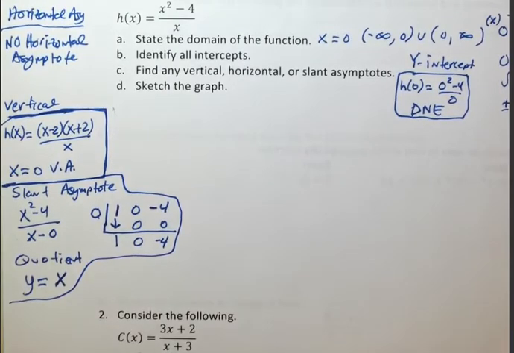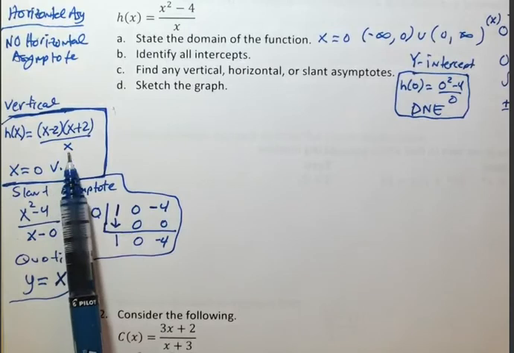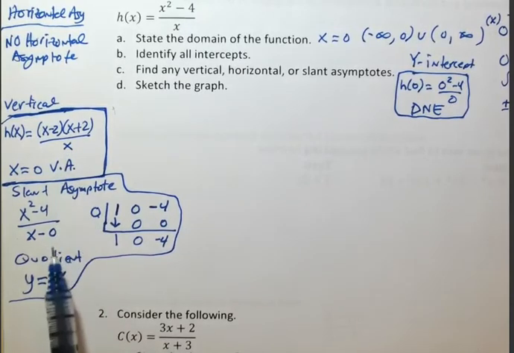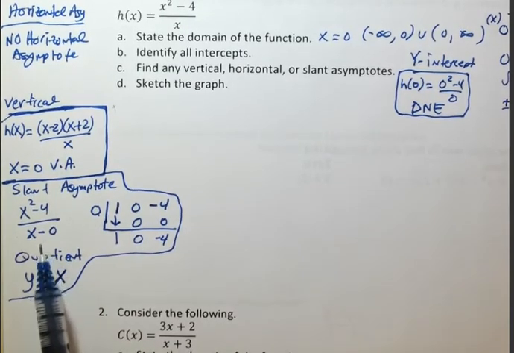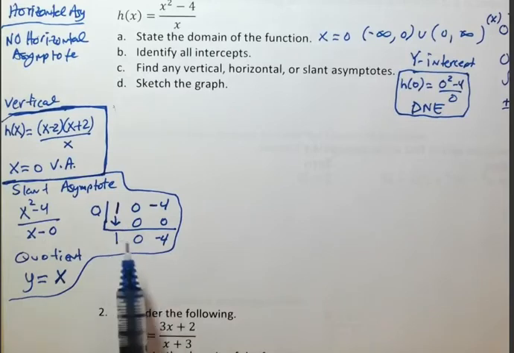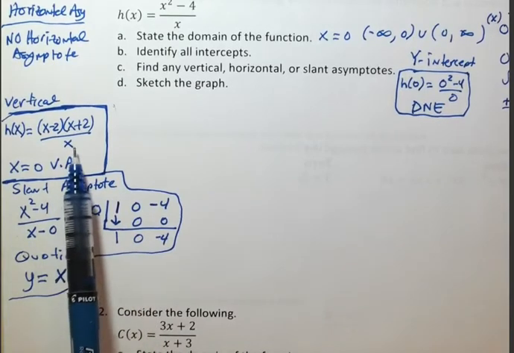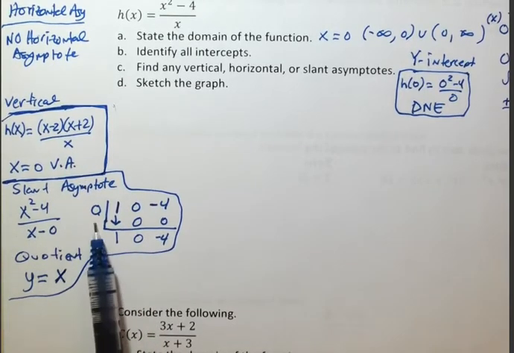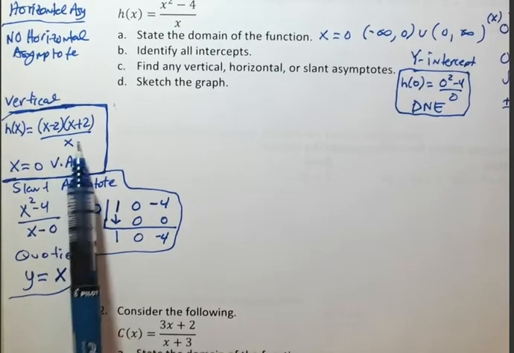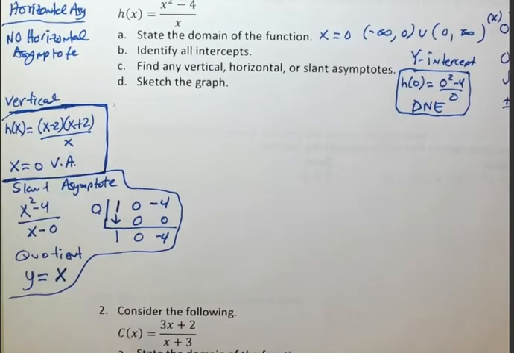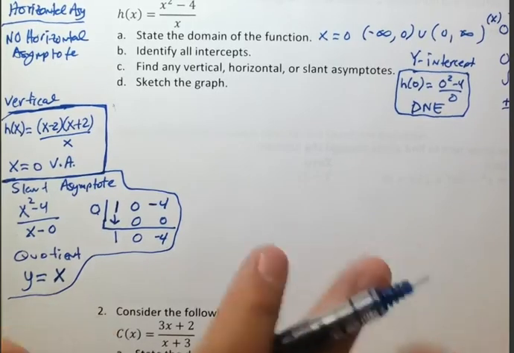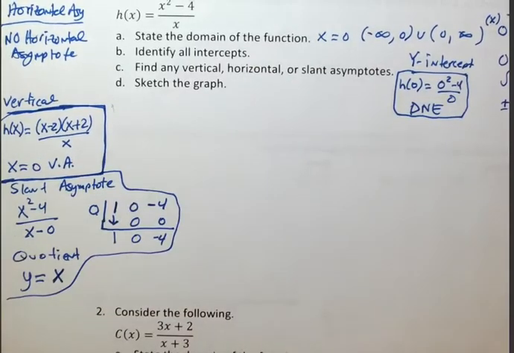So again, even though I don't see anything with my x, then we can assume that we have the 0. So then I use the 0 to do the synthetic division. But if you have a number like plus 1, then you would use minus 1. If you had a minus 1, then you would use a positive 1, and so on. Okay? So now that we have all this information, then we can sketch the graph.